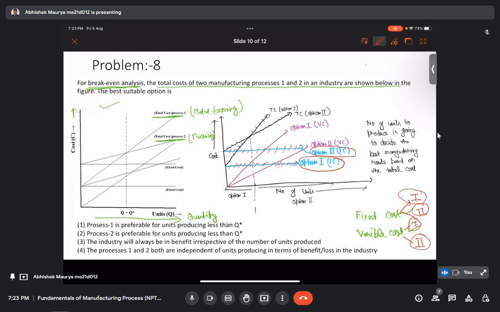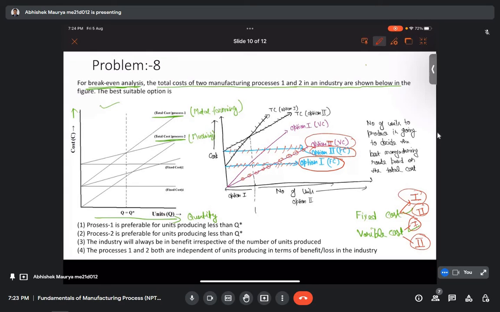Here this line shows the variable cost for process 2. We know that the variable cost depends upon the number of units we are going to produce.